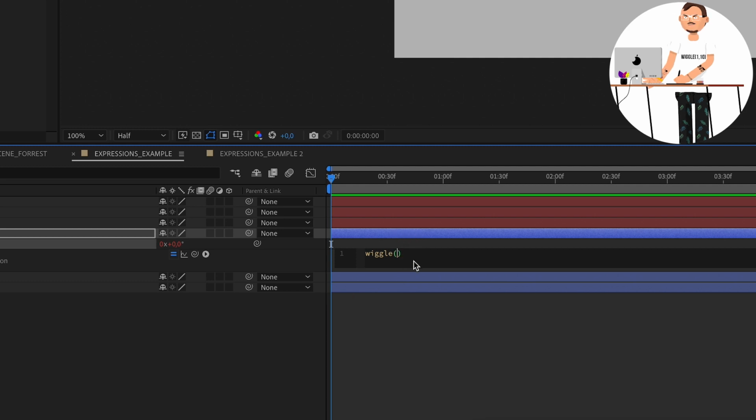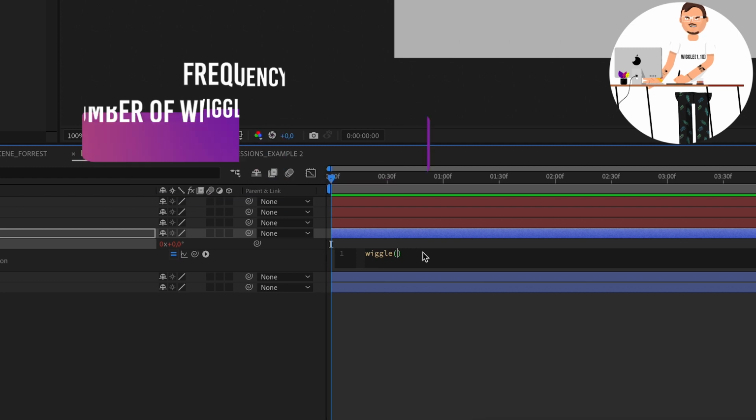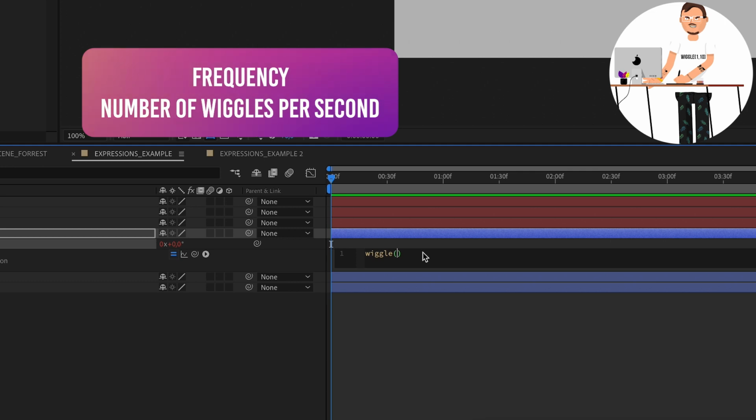But in this case, After Effects does actually need a little bit more information. The basic version of the way that you need to write the wiggle expression is going to be two values inside of the parentheses. What the wiggle expression is looking for is a frequency, which is going to mean the number of times per second that this object is wiggling.